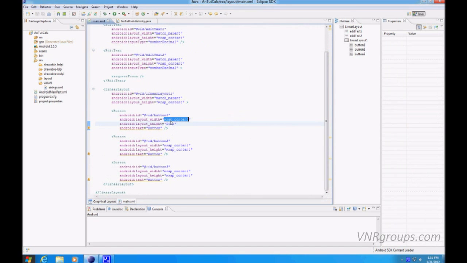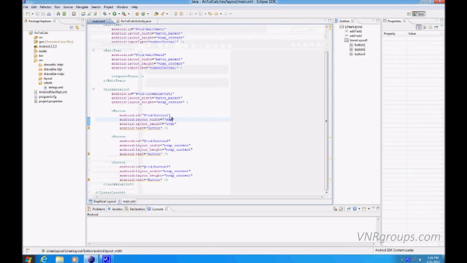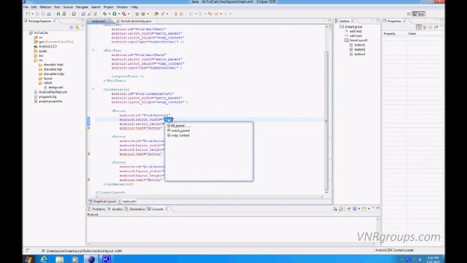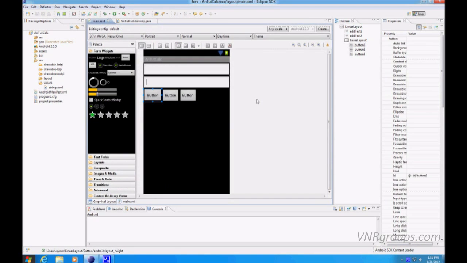So we can also change the width. Let's set it to say 75dp. Now you can see it has enlarged a bit. So for this application, we're just going to use the wrap content, because we don't want to get too complicated in these beginning tutorials.